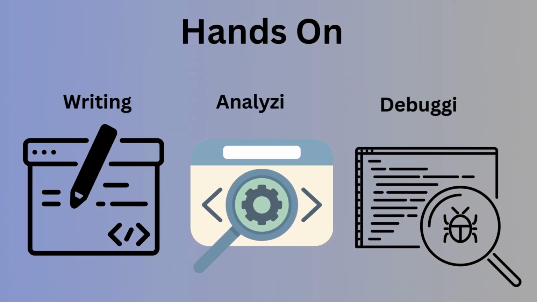Yeah, it's very hands-on. Oh, really? How so? Well, the description mentions writing, analyzing, and debugging Java code. So you're actually getting your hands dirty with the language. Exactly. You're not just learning theories, you're building stuff, finding errors and figuring out why things aren't working. Which is a pretty crucial skill. Oh yeah, debugging is a huge part of any programmer's life.